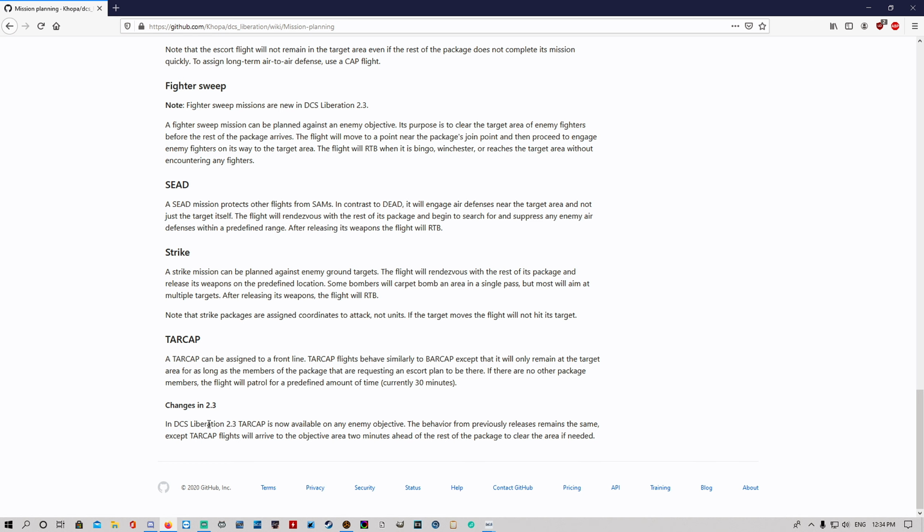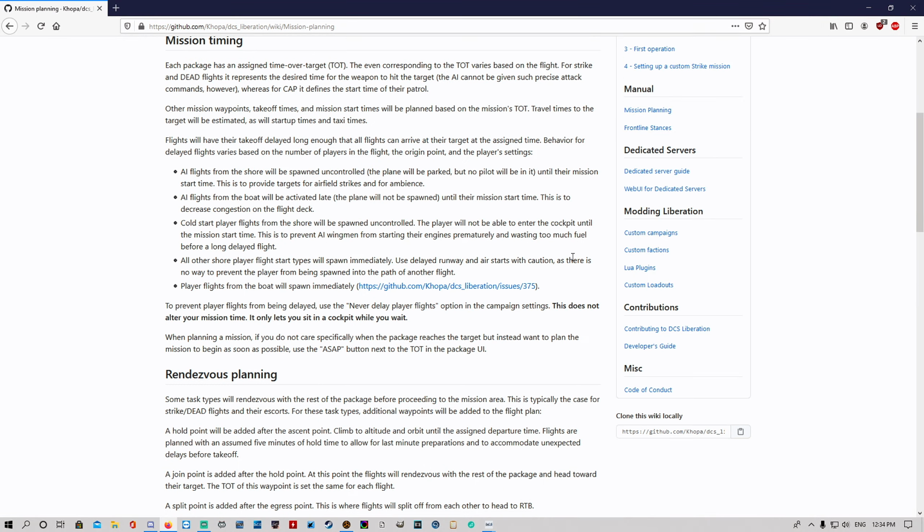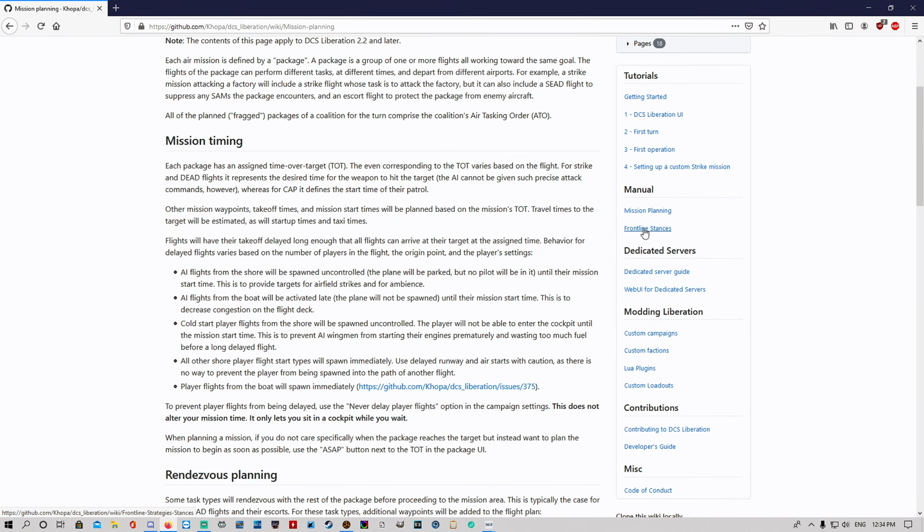Changes in DCS Liberation 2.3: TARCAP is now available on any enemy objective. The behavior from previous releases remains the same, except TARCAP flights will arrive to the objective area 2 minutes ahead of the rest of the package to clear the area if needed. There you go. Lovely.